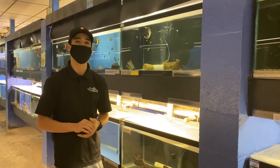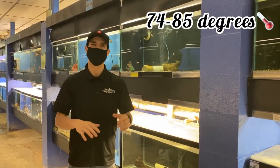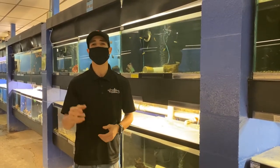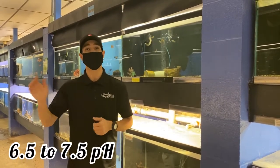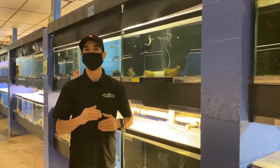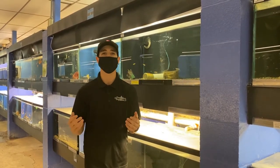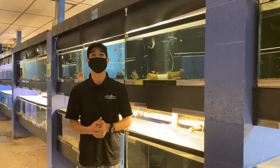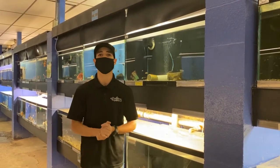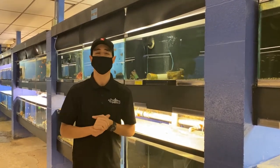They are a very tropical species of fish. These guys are going to like temperatures around 74 to about 85 degrees. They're also going to want a pH of maybe 6.5 to 7.5. The reason they like that lower, neutral-zone pH is because these guys like soft water. If you have hard water, there are ways to combat it like using pieces of driftwood — and if you don't have a source of driftwood, you definitely have plenty here, so you can always come check us out.